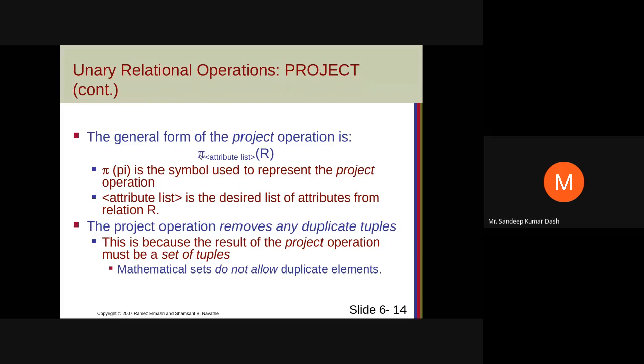So the syntax is pi, attribute list, then the relation name R. The attribute list is the desired list of attributes. Whichever attributes you require, you can write them, and those will be retrieved.